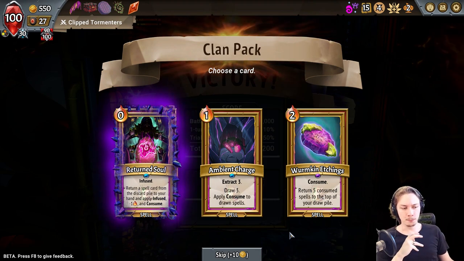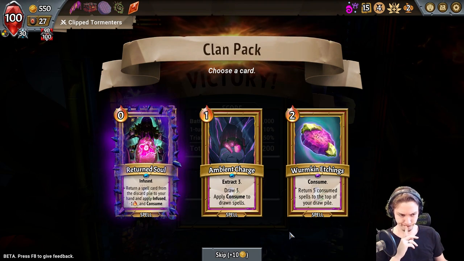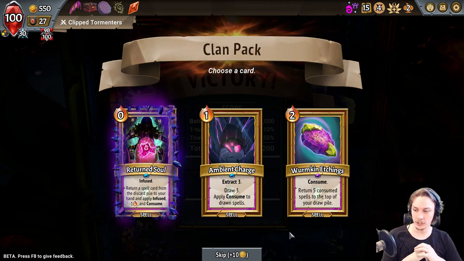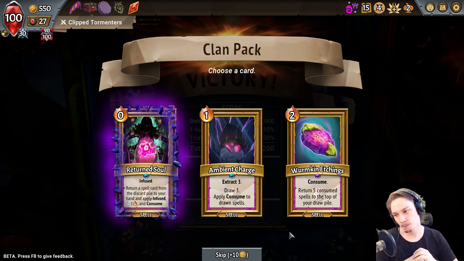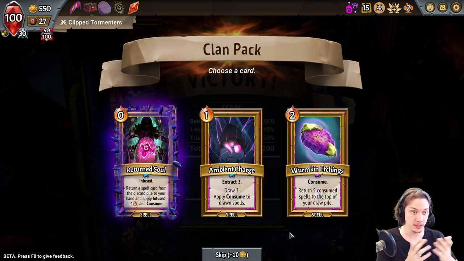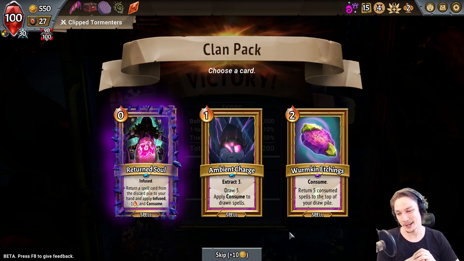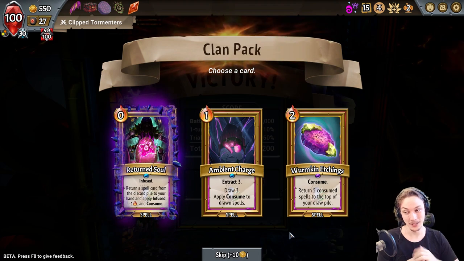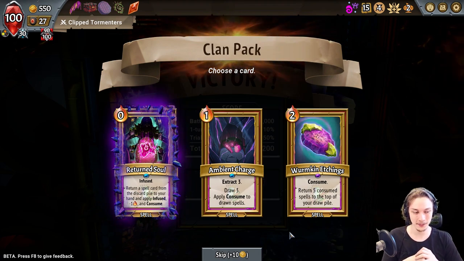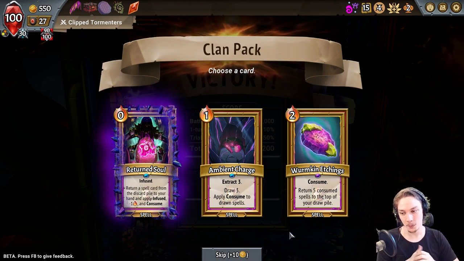What do you do when your cup runneth over? Return Soul will give me a card back in hand that has infused negative one cost and consume. If I fish for good cards, I'm consuming them. I don't necessarily want to do that. Ambient Charge: extract three, draw three. Apply consume to drawn spells gives me the ability to consume some of my bad spells as well. Wurmkin Etchings: return five consume spells to the top of the draw pile.